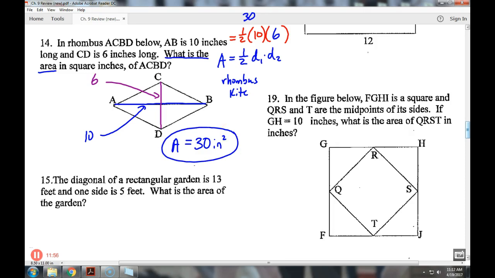So 1/2 diagonal times diagonal. Now, if you were to get in a pinch, you could also use triangles. If AB is 10, half of that would be 5. And if C to D is 6, half of that would be 3. And you could do area of the triangle. So I could find this particular triangle is 1/2 base times height, or 1/2 of 3 times 5. That's 7.5. And you could just add up all 4 triangles because they're congruent. And you would also come up with 30 that way. It's longer. I would prefer you to use the area formula, but it could be done without it.